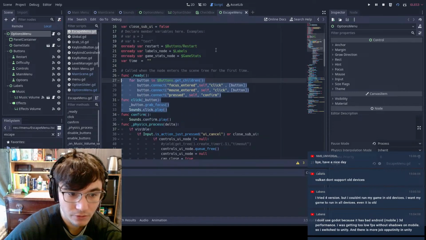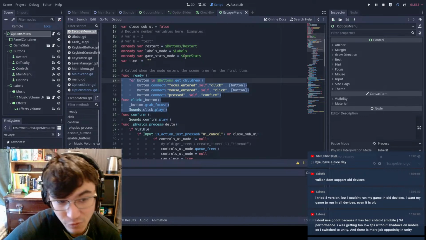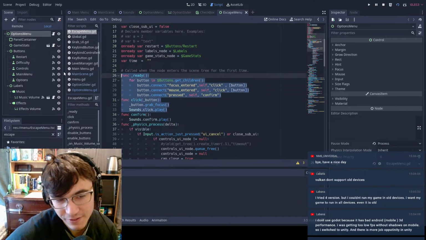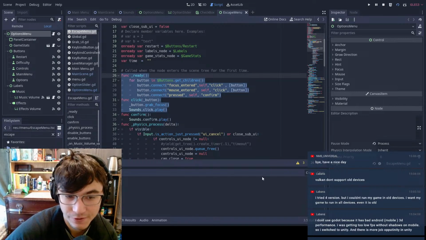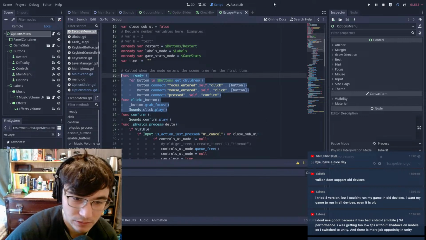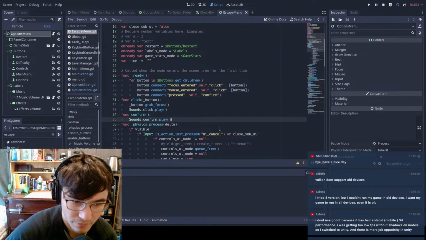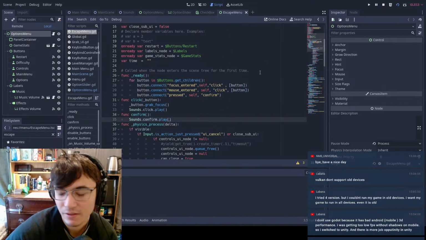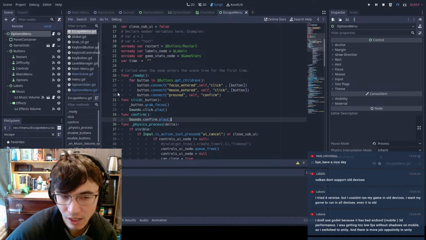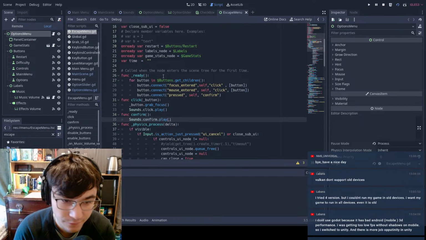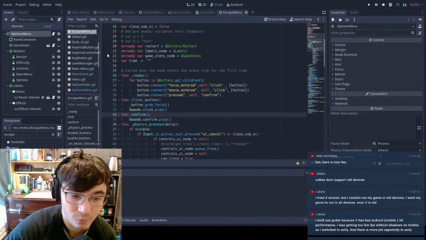I'm wondering if there was a better way to do this. Maybe have our escape menu run all of this kind of stuff inside this script for its children. Maybe it could get ugly, but it would make our life a lot easier, because if we ever do want to add more options, let's say we have 20 different option pages, we could just run it here, and I wouldn't have to keep rewriting the script.